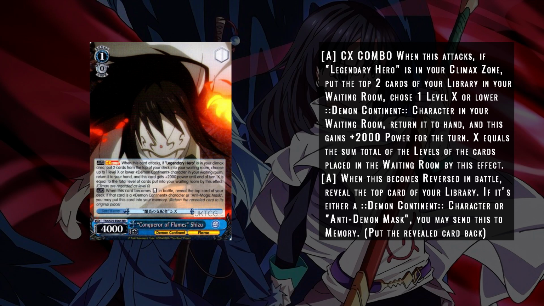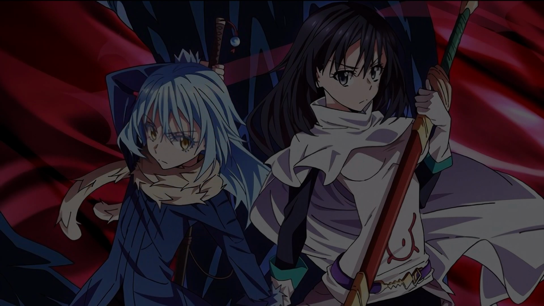On reverse, it goes to memory if you reveal a character or anti-magic mask. You mill the top 2 on attack with the climax and salvage. So not only are you getting the cards you want from Waiting Room, you are able to mill through your first stack. You're able to also then gain 2,000 power, so you're sitting at 7k on attack. So decently big for 1-0. The real big key is going to memory. This is really the beginnings of the memory engine.